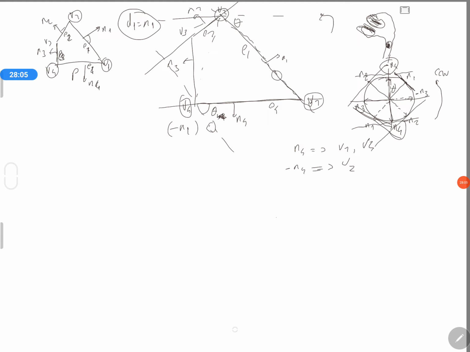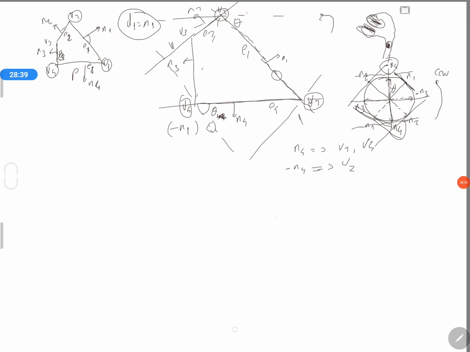Now you can see some kind of a pattern. Each time the arm that aligns itself with the edge is the one that is drawn at the tip of the normal vector of the corresponding edge. And the other arm then touches the opposite direction vector, the opposite of N2. Okay, you can see it here. This is the upper arm, and this here is the lower arm.